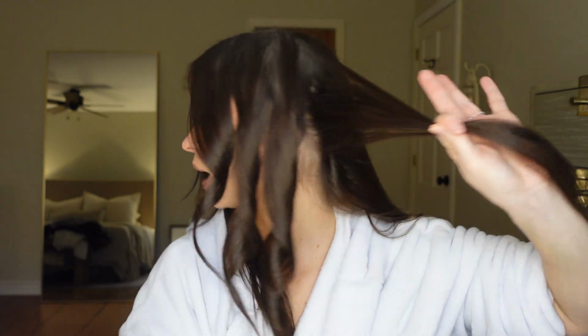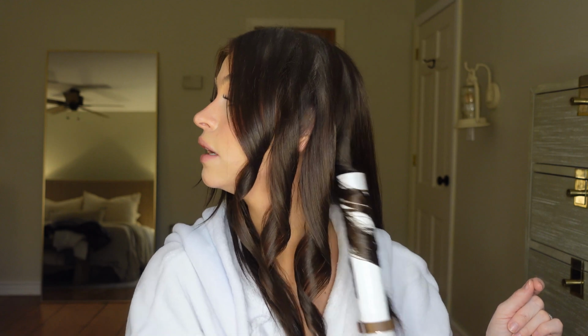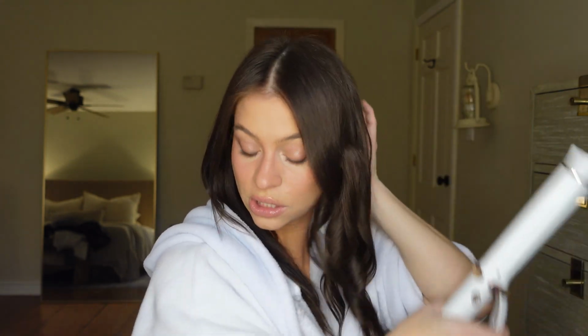But you can see I grab a section that's kind of my whole section of hair. It's like middle, top, and bottom. And I just feel like this is the quickest way. Otherwise, if I section my hair off, I honestly end up with curls being too curly. I want these very beachy, cool Hailey Bieber, you know? All right, so continue this all the way around.